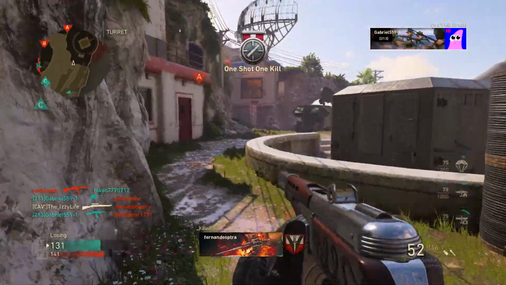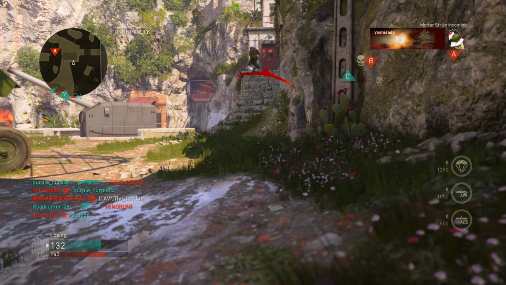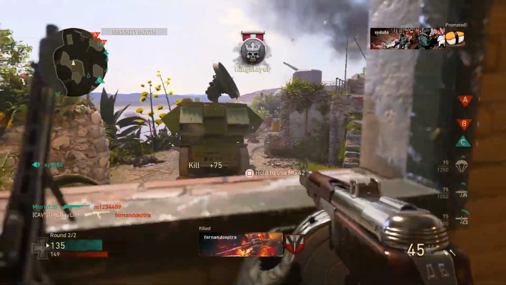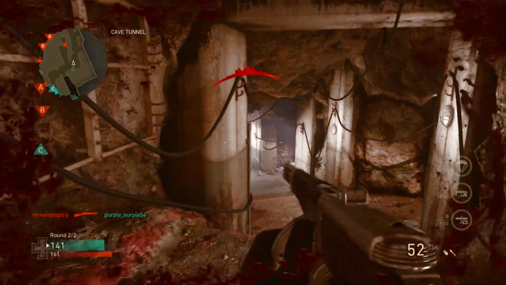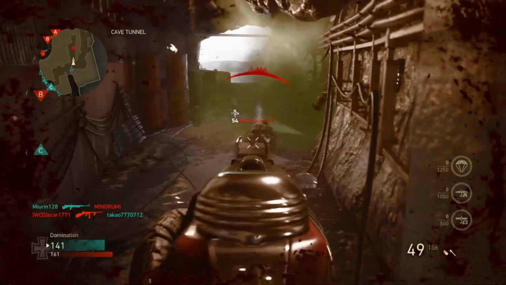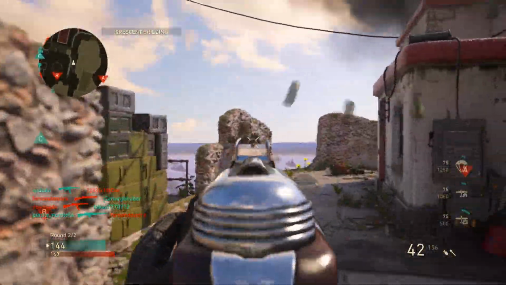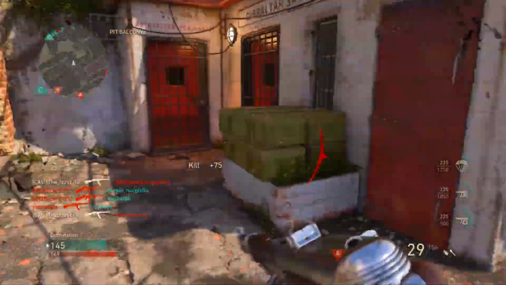Nice. Oh, let's get up here. Let's get up this ladder. Oh, or not. Cool. There we go. Man, these guys are not sleeping anymore. Is this guy really just sitting there? Stop it. Okay, we're gonna get this flank here. Right there. Okay, we got somebody up here. Good night. Where else are you? Good night.